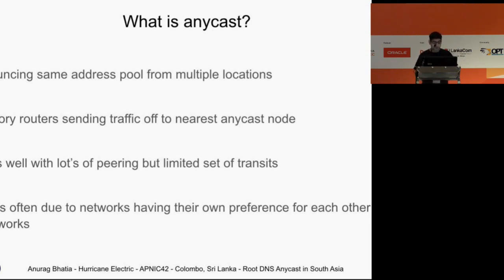That is what this study is about. In general, it works very well when you have lots and lots of peering and a limited set of transit. But if you have a mixed set of transits at different locations, Anycast pretty terribly fails. And the next point is that networks have their own flavor of local preference towards other networks. So if you happen to have transit from one provider in one location and another provider in another location, there is a high possibility that you will have sub-optimal routing, because everyone prefers their customer routes over the routes they learn over peering, over the routes they learn from transit.